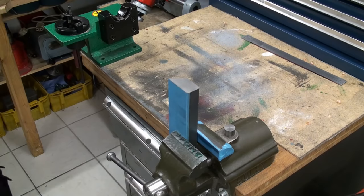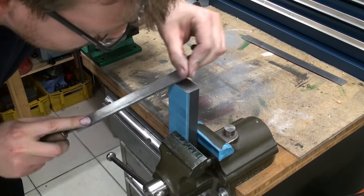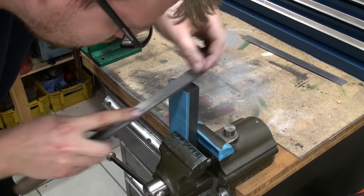Time for some handwork. We're going to chamfer the edges, or break the edges. I don't want to go crazy on it, just break the edges.